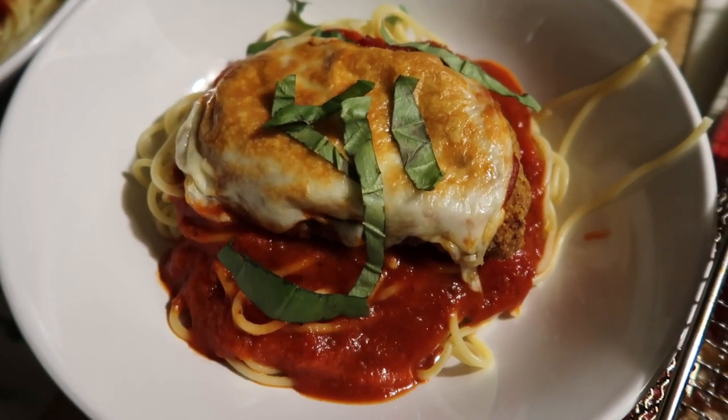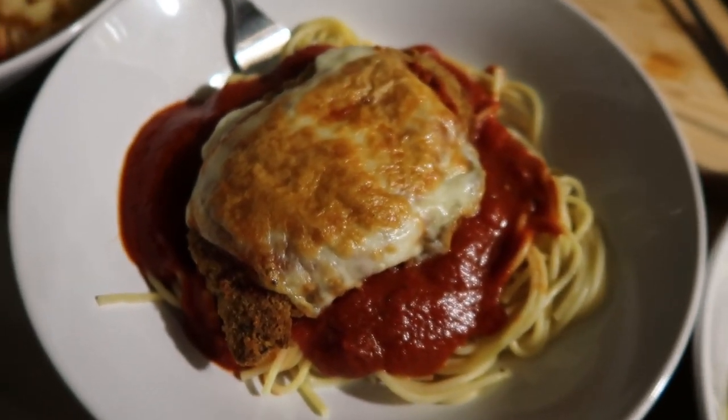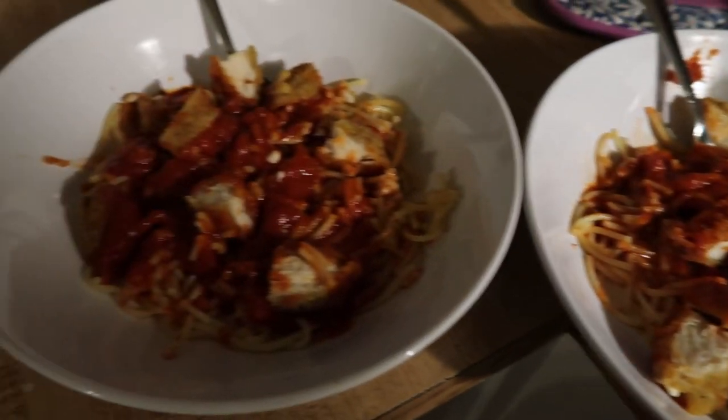The chicken took a total of about 25 minutes in the air fryer, and then I topped it with the sauce and cheese and stuck it back in there for another 5. And then we served it over some spaghetti with some marinara and mine topped with some fresh basil.